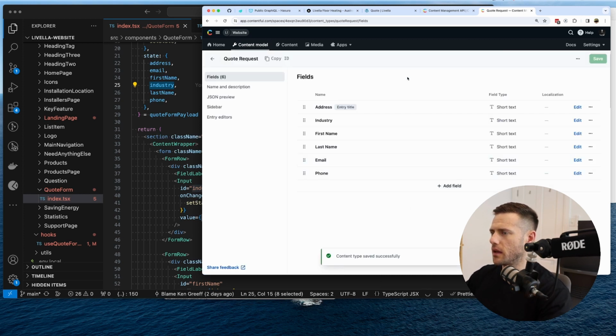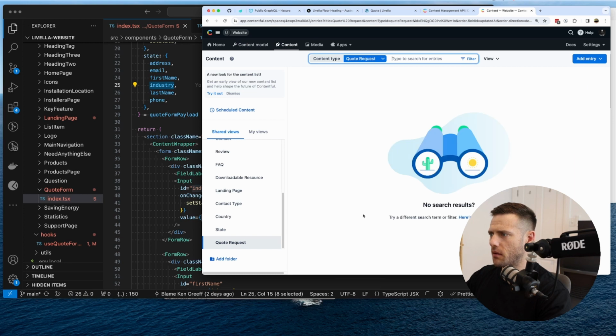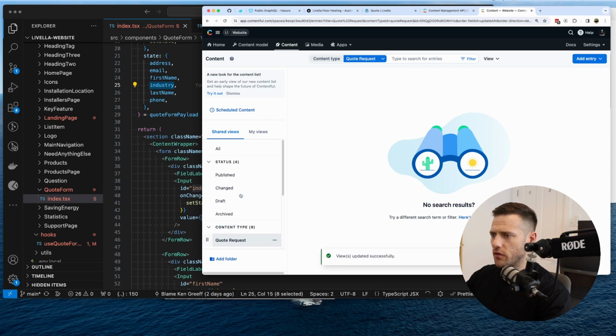Sweet. Okay, so now what we want to do is test, can we actually create quote requests? So I'm going to actually pull this type out. It's probably the most important field. For the user, and actually the team at Lavella, this will be one of the most important places to look.